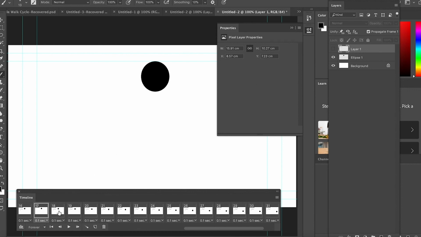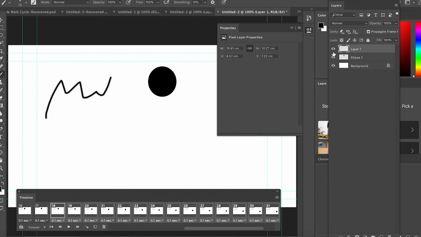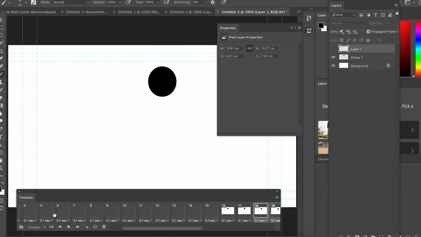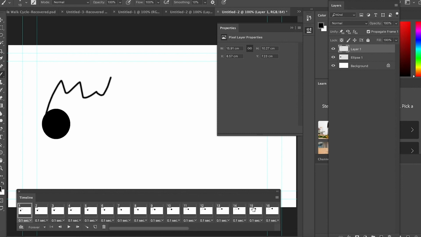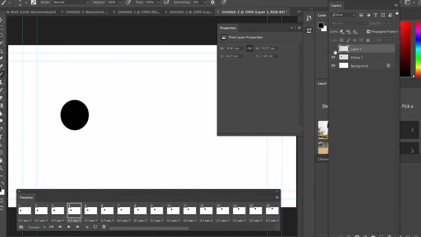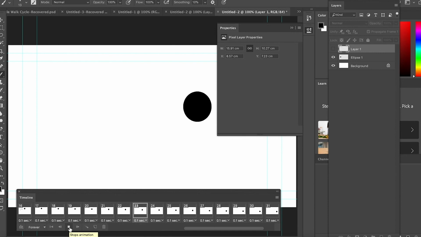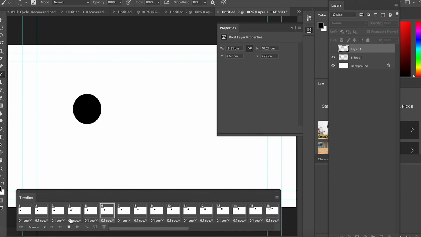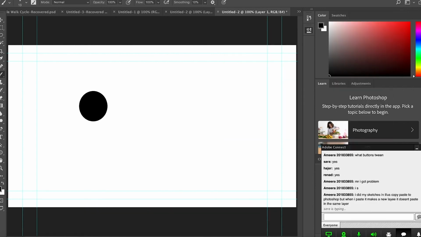So let's just say in all these layers, we just need to turn this layer off, right? Actually, I'm going to do two things. I'm just going to show you that in layer 4, I'm going to have this on. Watch what happens. So, do you see what I mean?